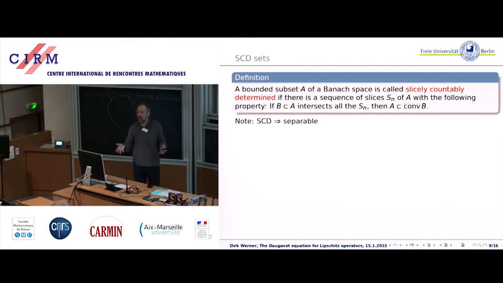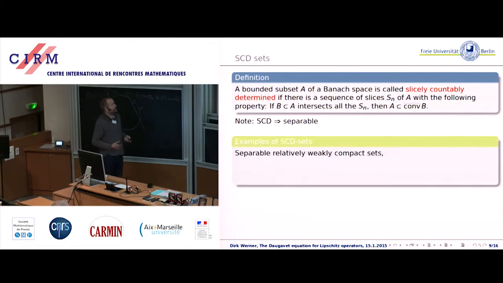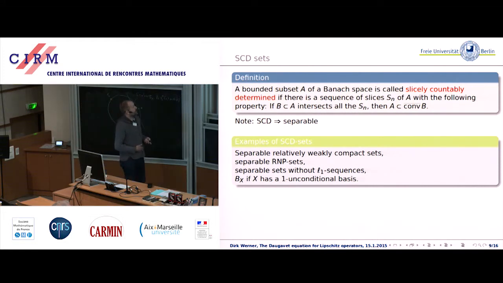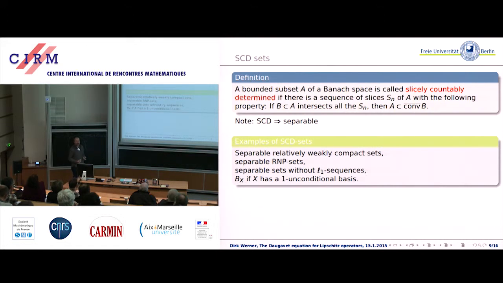It turns out, as proved in that paper by Vova Kadets and his collaborators, that the classes of sets and likewise operators I've been talking about fall in this category. So weakly compact sets are fine, RNP sets are fine, sets without L1 sequences are fine, and then later we proved that spaces that have a one unconditional basis are fine in the sense that the unit ball is slicely countably determined. We do not know whether the one is necessary here. Remember that a space with a Daugavet property, all this is related as you will see in a minute, doesn't embed into a space with an unconditional basis, never mind the basis constant. But here it is important that we consider one unconditional basis.